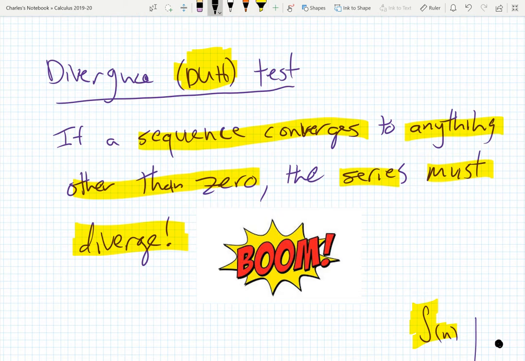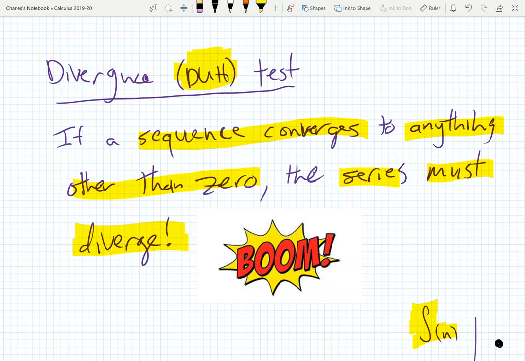And if you think of the sequence, let's say I have the sum of 0.1 over and over again. I'm confused as to how I would write that, but a sequence that goes 0.1, 0.1, 0.1, and it goes on and on like that forever. What you should be able to know is that if you add all these things up, plus 0.1 plus 0.1 plus 0.1, even if it's a very, very small amount, that series is going to diverge.